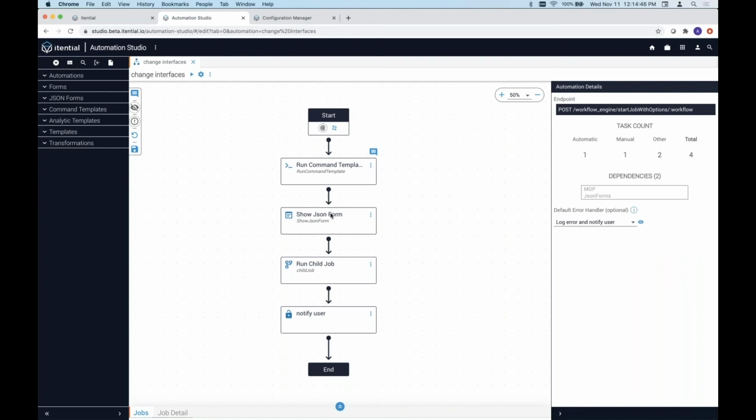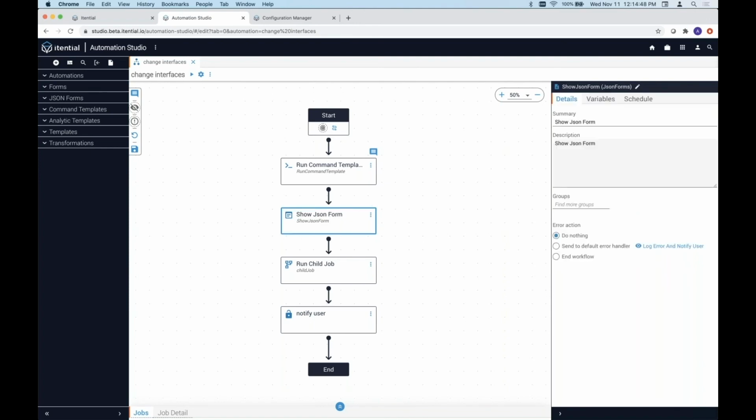As I said, it's not a free grid, it's a snap to grid canvas here. So what I can do is I can basically move those tasks around. The transitions will automatically follow the correct view, but I can't just put it over a couple of inches. You see it snaps back to its grid position. That's the first overview. There's a lot more to unpack here, but I'm going to build out this automation as we go through several steps of this demo and of this webinar.